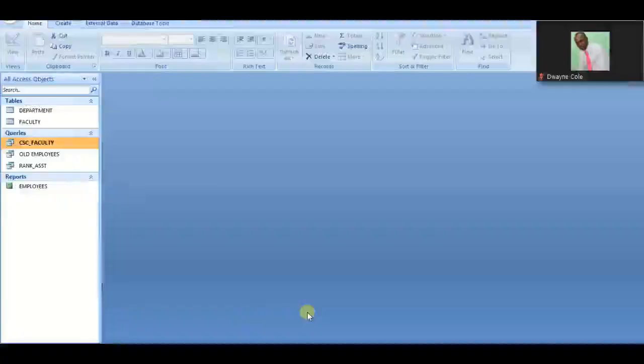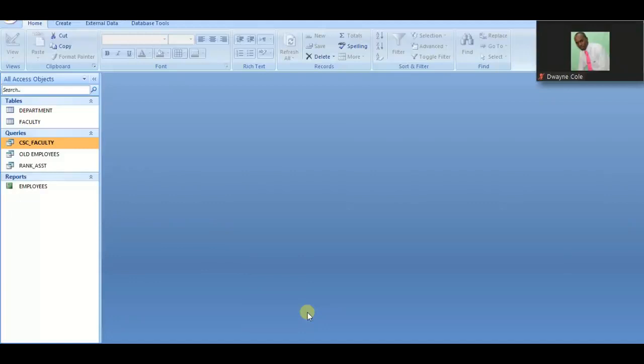And welcome to this another tutorial as we focus on database, and we're actually using Microsoft Access to create this database. Now, from the previous lesson, you would have seen where we create database and we look at creating table and look at the various components that make up a table.